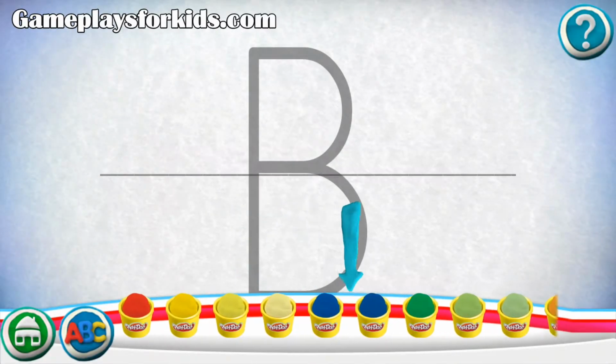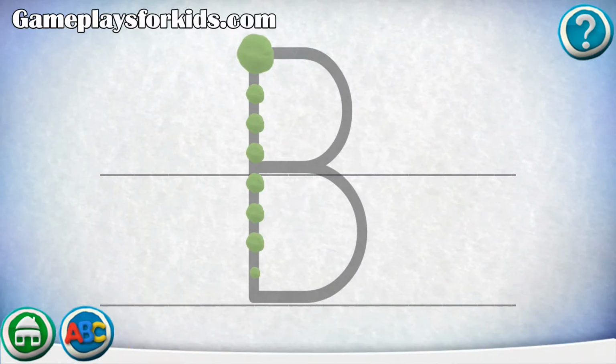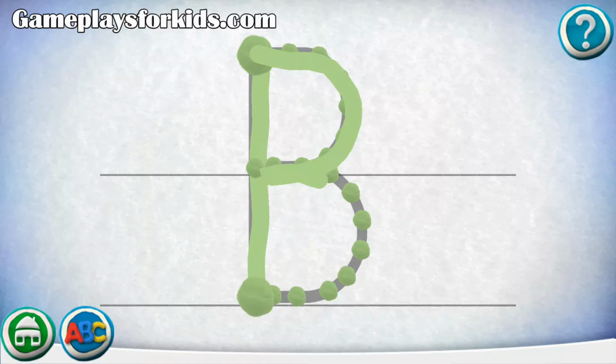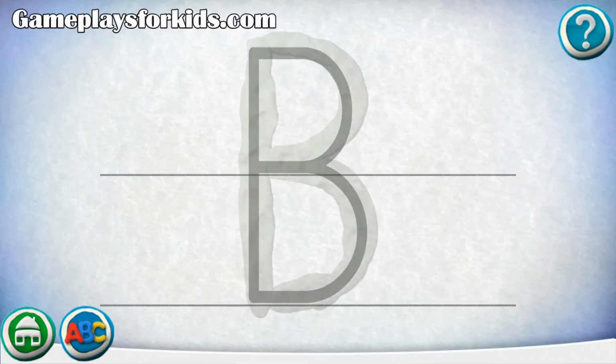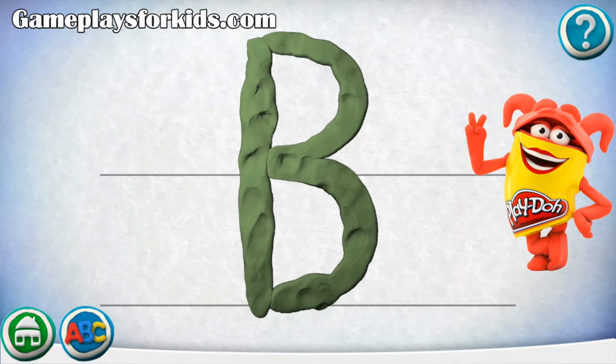Swipe the cans to see more colors. Move your finger along the path from one spot to the other. Way to go! Follow the next path. Yippee!